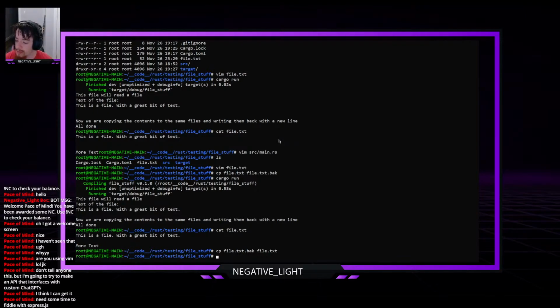Need some time to fiddle with Express.js. Interesting. So you're going to be building that in JavaScript? Yeah, I chose Rust for this project because I wanted to learn Rust. I'm not going to say it will, because that's too concrete a statement, but it appears it will probably be a major player in the languages I'll be using if I continue to focus on the programming industry. And honestly, if I ever need something equivalent to C, I'm going to use Rust. Just flat out, I will probably use Rust.